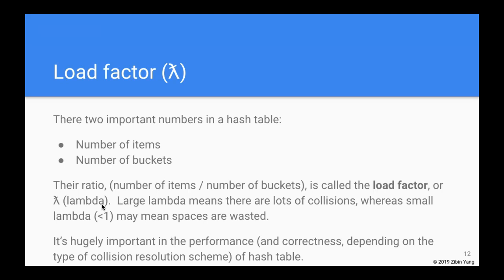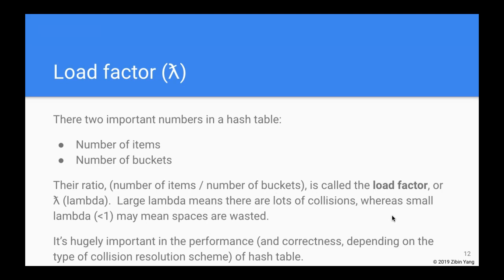So think about what lambda means. What does a large lambda mean? Let's say a lambda bigger than 1, or let's say 10. That means there are 10 times the number of items compared to the number of buckets, so each bucket is going to have to hold 10 items. That means there are lots of collisions, and where there are lots of collisions, there are probably, as you can imagine, problems.